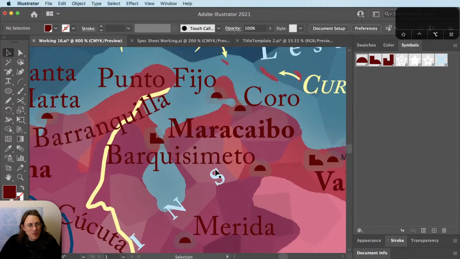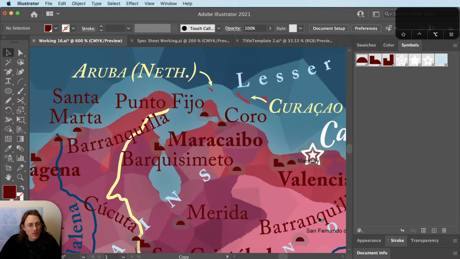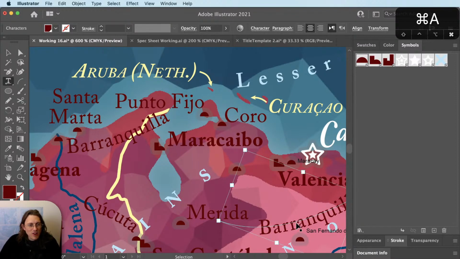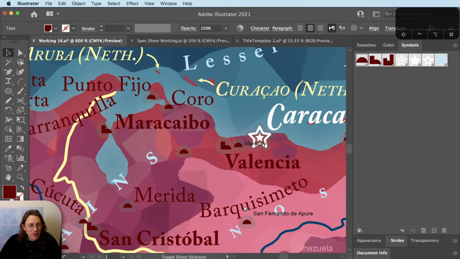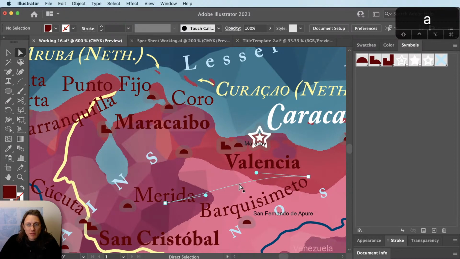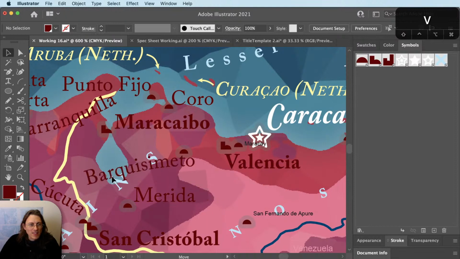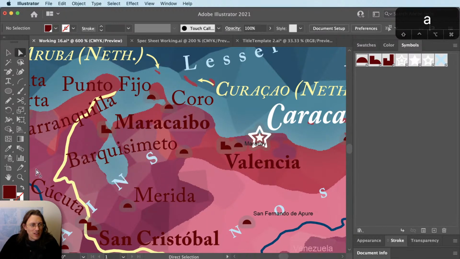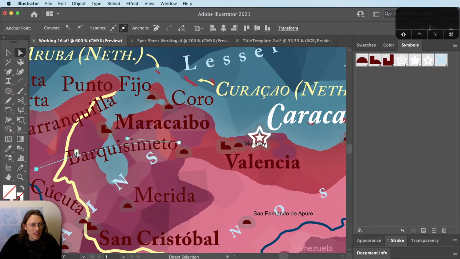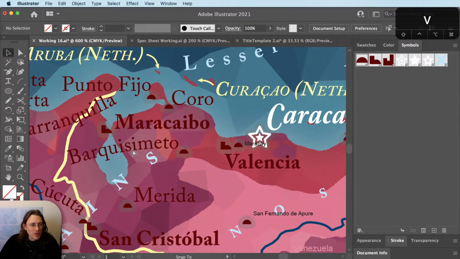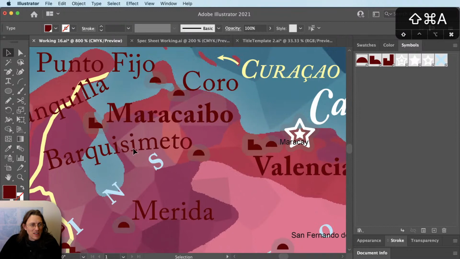This label here, I kind of want to curve it a little bit away from Maracaibo just to make sure that there's no confusion when you see this dot, that you don't think, oh, it's this town. No, it's Maracaibo. Again, we've got to be clear and unambiguous in our labeling. That created an ambiguity, and just that little curvature helps solve that ambiguity. There we go.